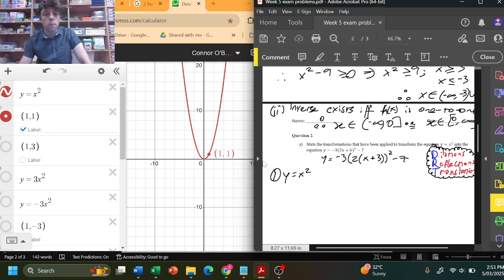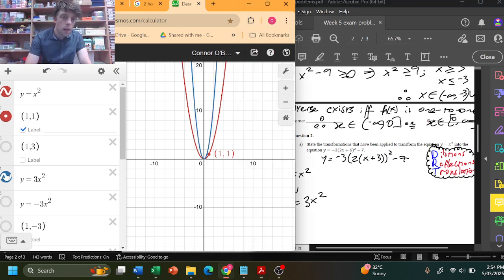And what we want to do is keep track of a single point that lies on that graph. So I'm going to choose the point (1, 1). Okay, so let's think about what happens to turn this graph into, say, y equals 3x squared. Okay, so there's that 3 at the front here. That's our first dilation. What happens here? So we can graph it to see what happens to it.